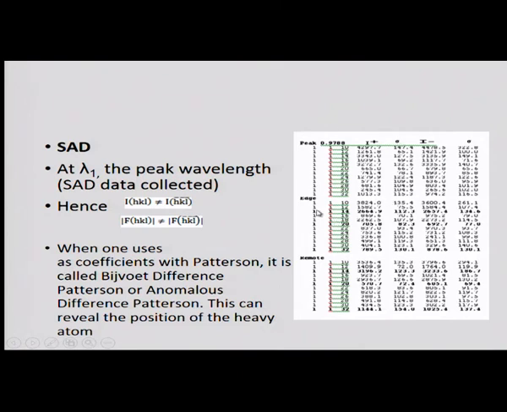Now, you look at 1110 at the edge where f prime is the least: 3824. Now it is 36. This is 2664, 2657. Between 2664 and 2657 the difference is only very marginal, 705, 692. So, in these cases you add this with this and divide by 2. So, even though your I plus and I minus differ at this wavelength also, the difference is not as much as at the peak. So, here you merge the data. Okay.